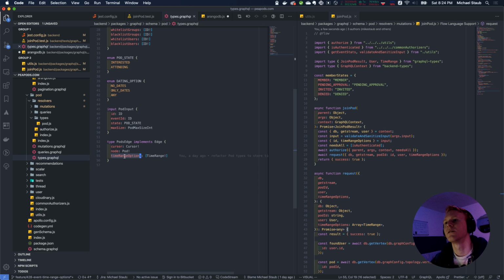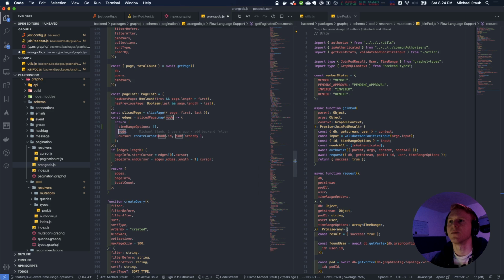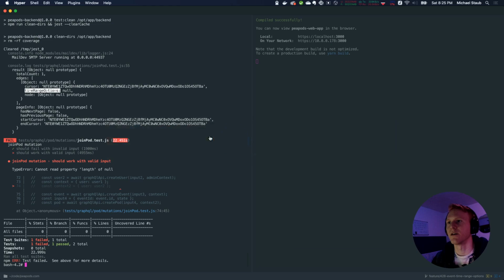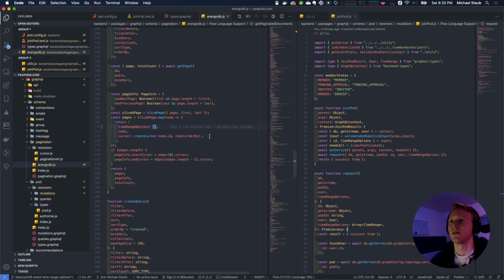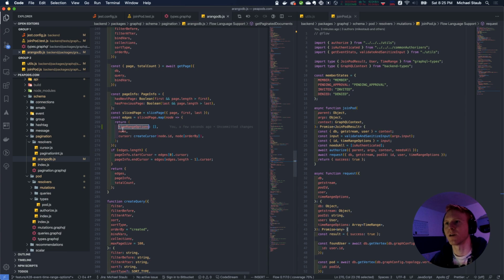In this get paginated documents, when we're returning the edges, we can just spread the entire edge into this, and it's going to get filtered and called out by the GraphQL schema. Let's verify that. So now instead of it being null, it should at least be the empty array. We should be able to put whatever we want in here.